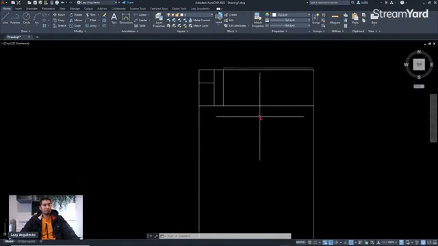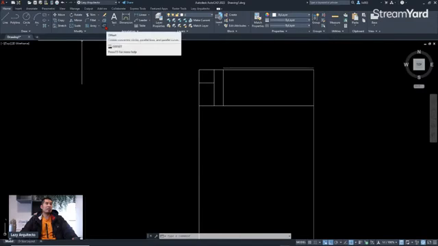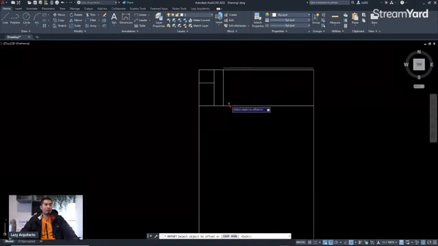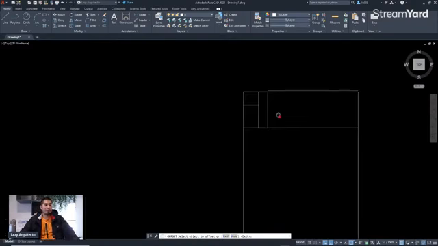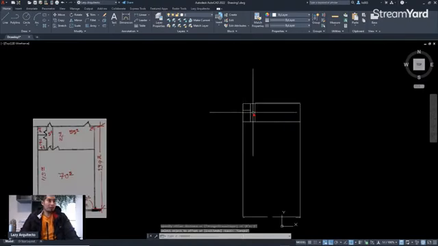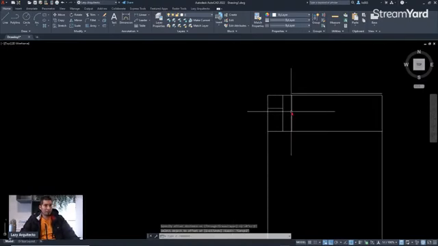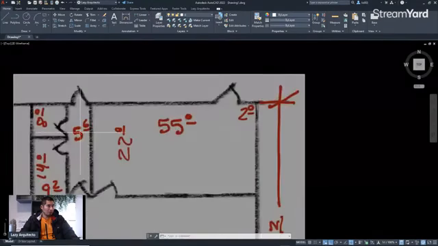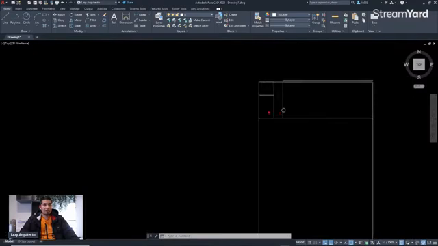So again, the offset command, since you are modifying, it's also here on the ribbon, offset. So you can click on it and it would be 5 inches for the interior walls. Press enter. And then I'm gonna start drawing my walls. So, 5 feet 6.